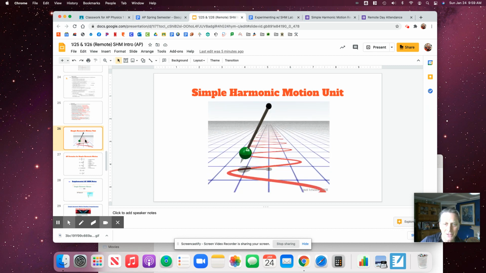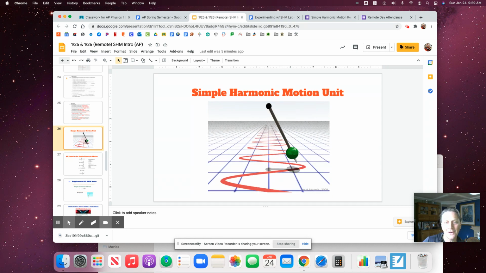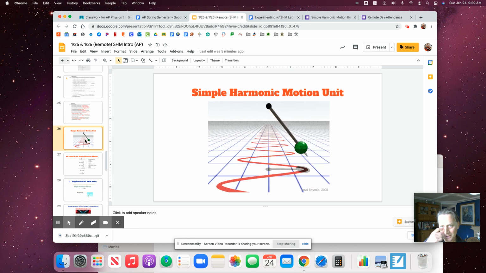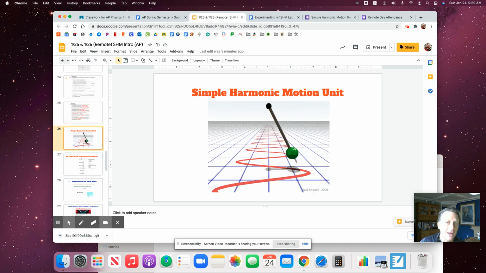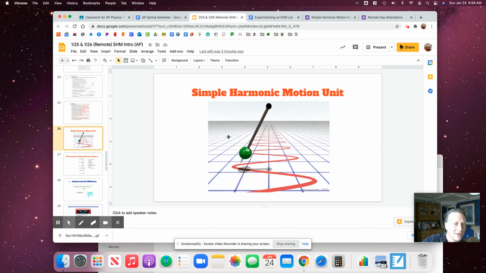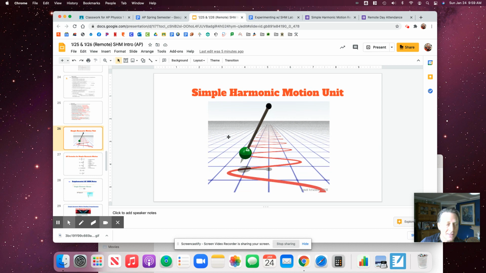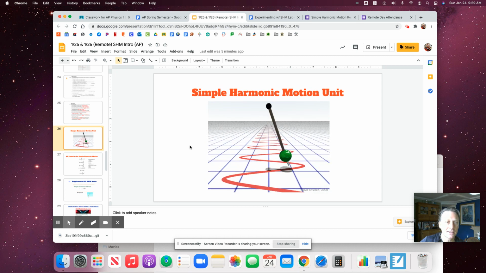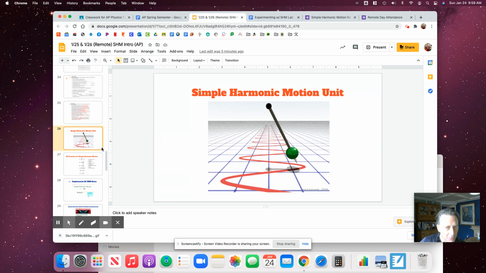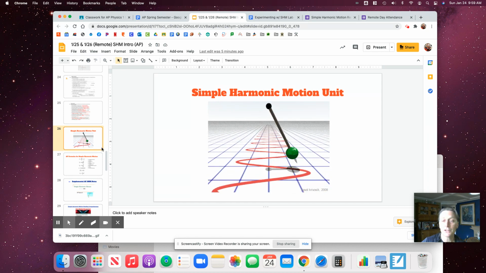All right, now we're starting a unit right now called simple harmonic motion. And this picture right here shows you simple harmonic motion. Pendulums, which is what we're looking at here, are one of the ways that we look at simple harmonic motion. And notice as this pendulum goes back and forth with a piece of paper running underneath it, that it actually traces out a sine wave. And this is really what simple harmonic motion is looking at, is this regular sinusoidal motion and the mathematics that goes along with that, and where are these connections in the real world.